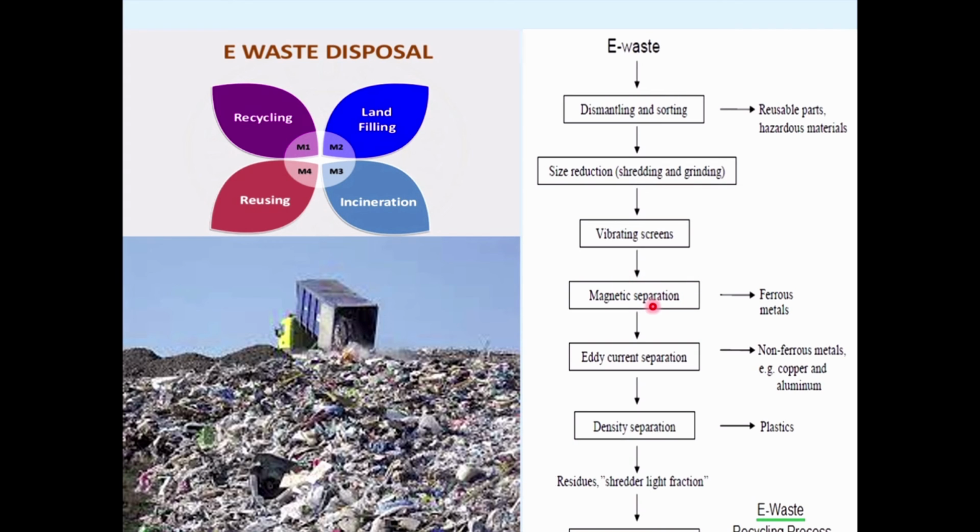All the ferrous substances present in the electronic gadgets can be attracted by the magnet. Hence, magnetic separation can be performed to collect the ferrous metals. The left out ones are called the eddy current metals, such as non-ferrous metals like copper and aluminium. Later on there is density separation, in case there is still any plastic material, which can be segregated.